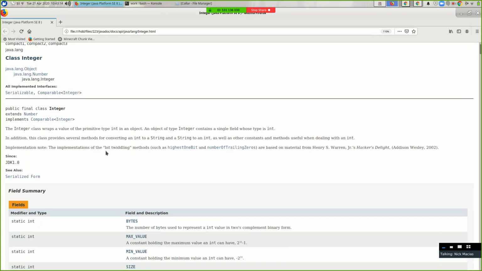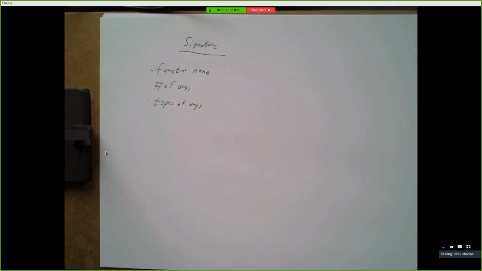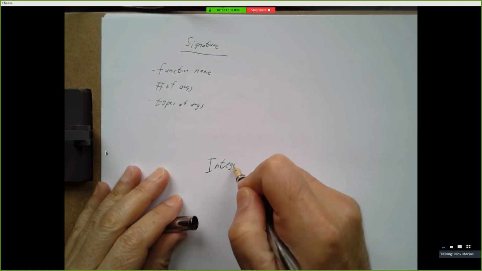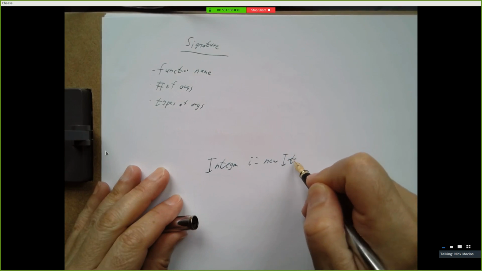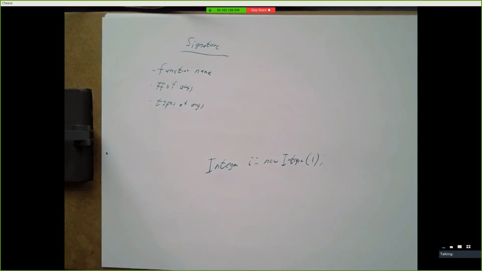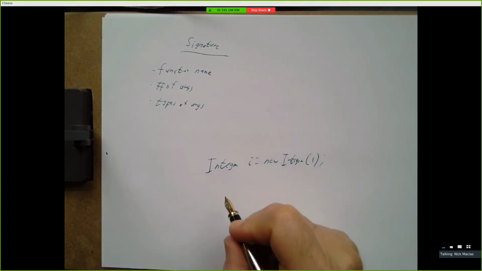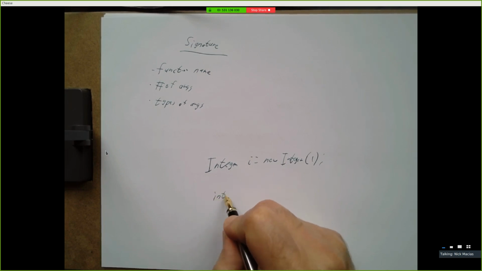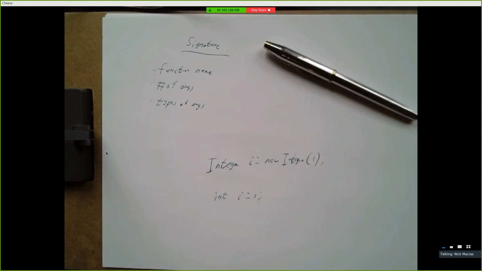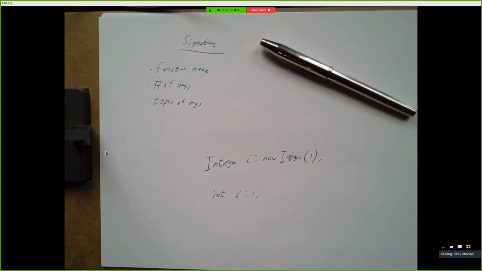If we lived in a purely object-oriented mindset, every time we wanted to say i equals 1, we would have to do something like this. We'd say Integer i equals new Integer(1). If we had to do that, nobody would use Java. So we have some special things which are called primitives, which let us just say int i equals 1. And there's a handful of primitives: int, float, double, char, boolean, and I think there's 2 more that I'm missing. And the compiler understands when we say int, we really mean an object of type uppercase Integer. It's a convenience so that we don't have to do this full construction of an object in the usual formal way, and it basically lets it look a little more like C. So those are special things called primitives.